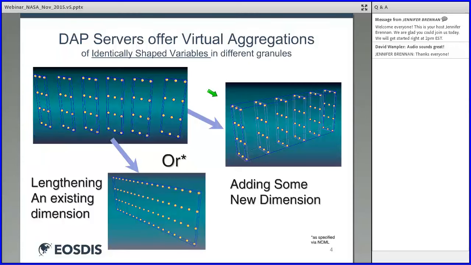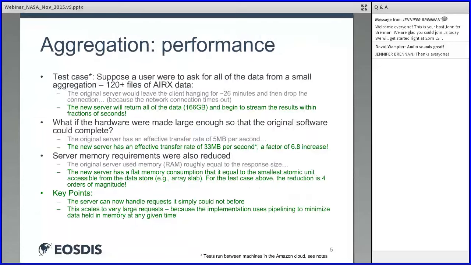in position. So you can use a language called NCML to specify these two kinds of aggregation. And this aggregation technique is also available in some other data servers that are OPeNDAP servers, like the THREDDS data server. When we take a look at swath aggregation, we'll see that there's a really different sort of layout of the data within a granule. But first of all, let's continue on and talk about the performance improvements that we've achieved for these regular aggregations.